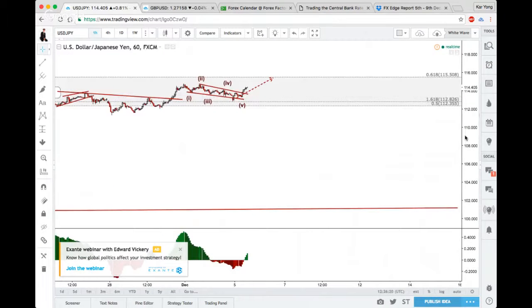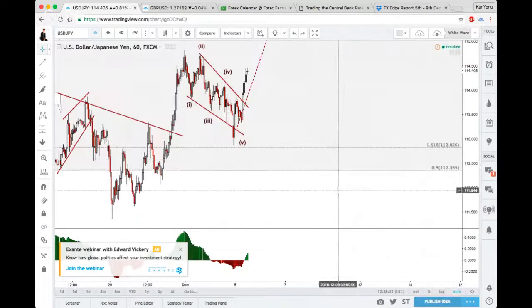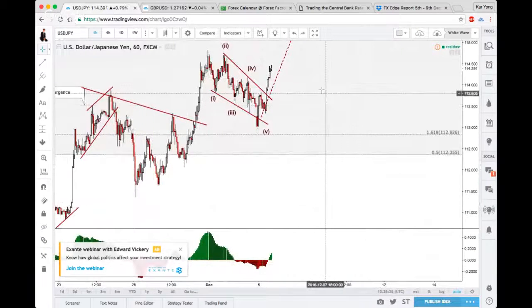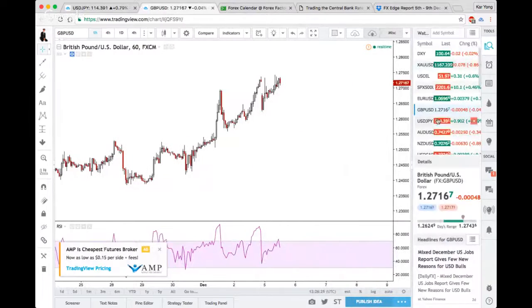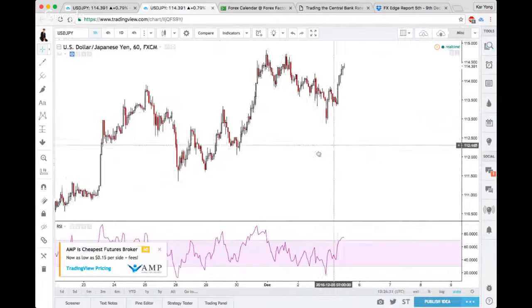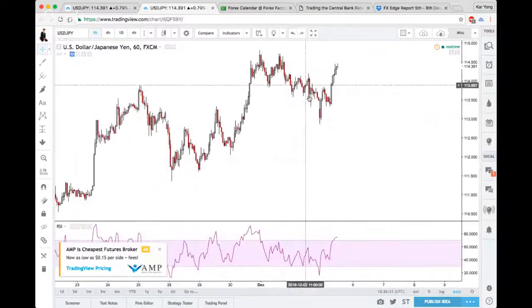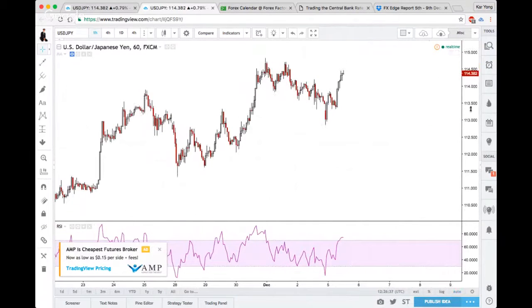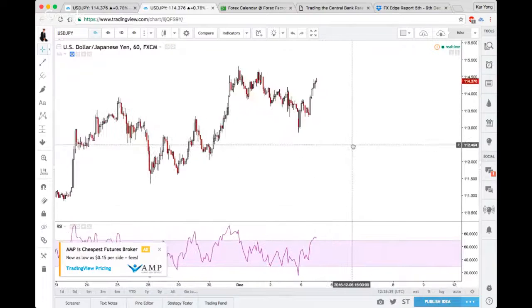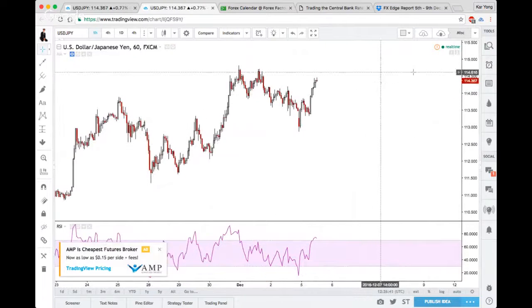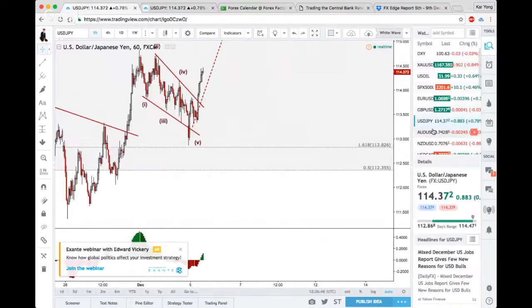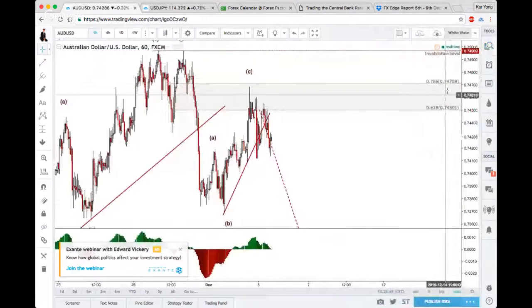We'll update all once we spot any valid opportunity to take a trade on that. But as of now, there isn't much of a valid setup that you can take a trade on. Let me just take a look. Yep. So again, dollar yen, as of now, there's not much that you can play around with. Just wait for it. Later, I'll show you some that we are also monitoring closely.